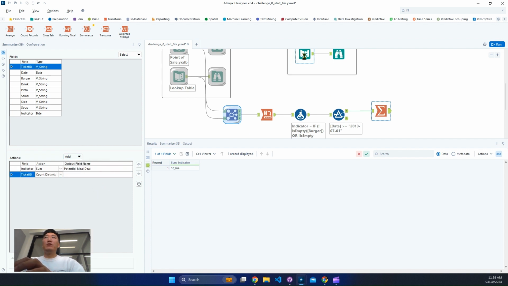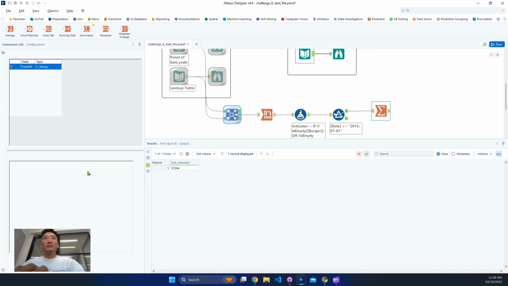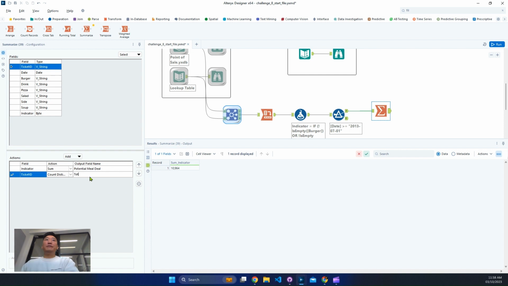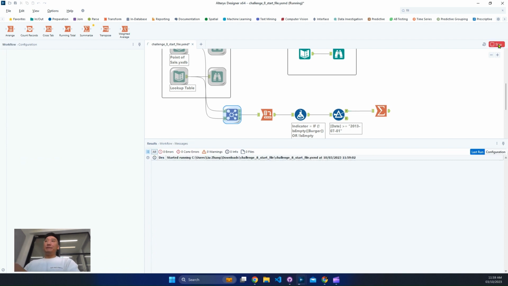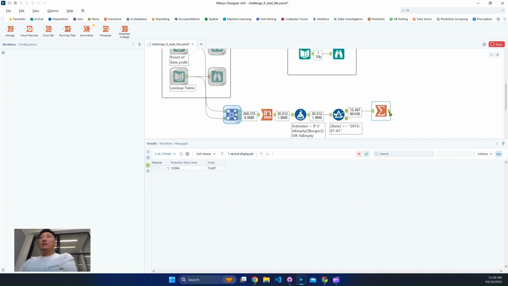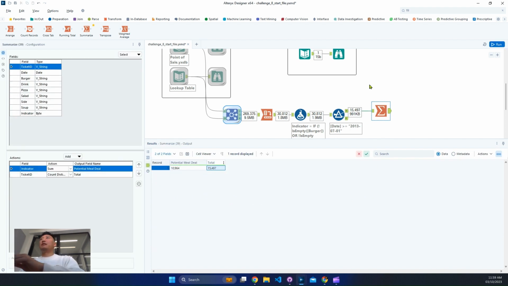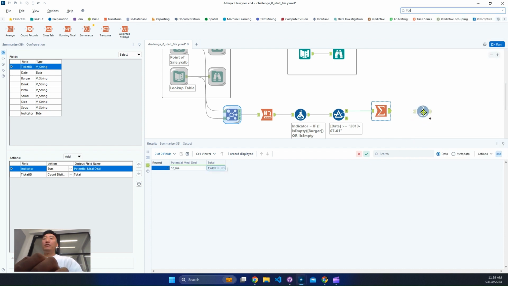Oh, I forgot already, what they call it? Total. So counting the total, if it's unique enough, then we're really just counting the row number in this sense. Well, that's done. So we got the potential meal deal, the total, and the last percentage should be a straightforward formula.